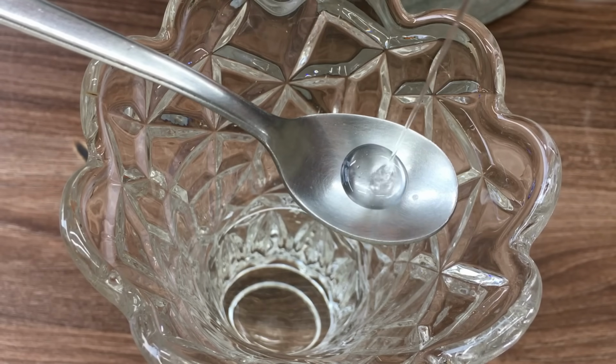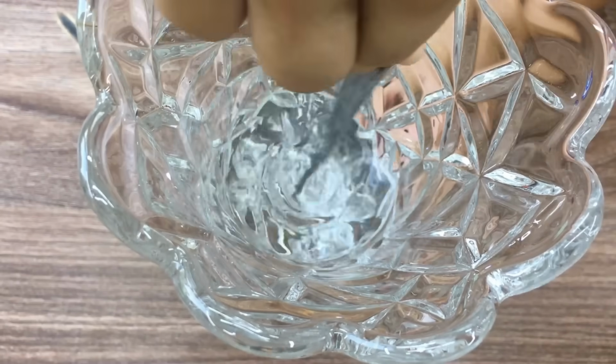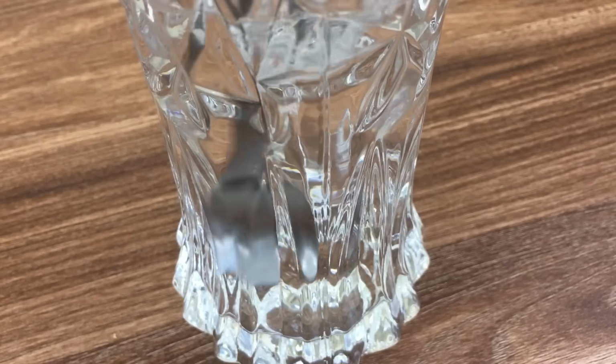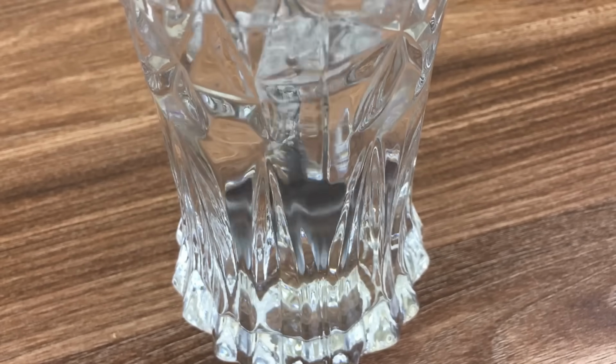First, prepare the ingredients. Starting with dish soap. Add a few drops into the flower vase. There's no need to add too much. Now stir well. Dish soap helps kill bacteria and neutralize odors, keeping the vase water from becoming foul.